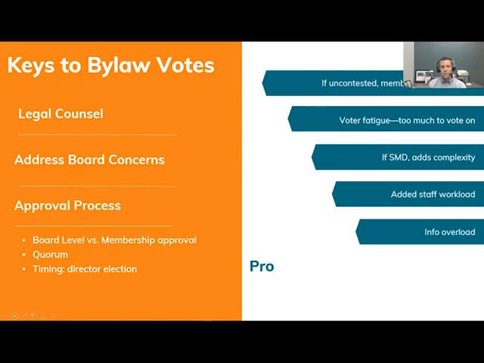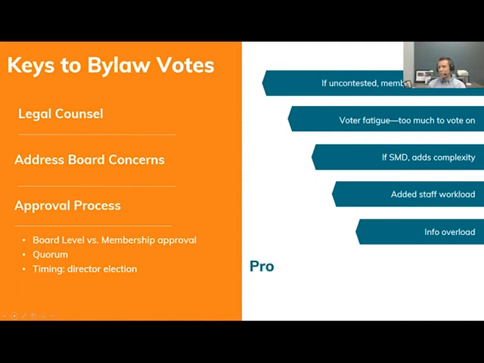Also, if your organization has single member district voting, where if District 1 is up in a given year, they only vote in that office and that's it, in a year where you may only have one or two districts up, you're now inviting additional voters into the mix with a bylaw vote. For an org like SBS, we do this every day. That's old hat for us, but thinking more in terms of your staff internally, there is additional workload that goes into managing that project, with additional communications, probably additional meetings, and other items that your staff is working on that's going to impact your bandwidth.